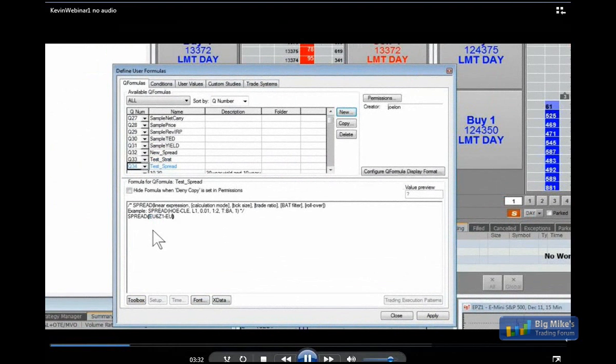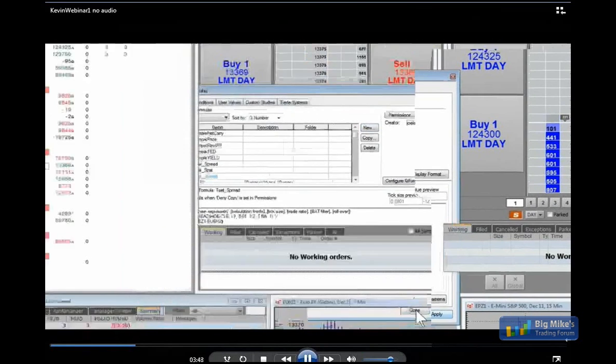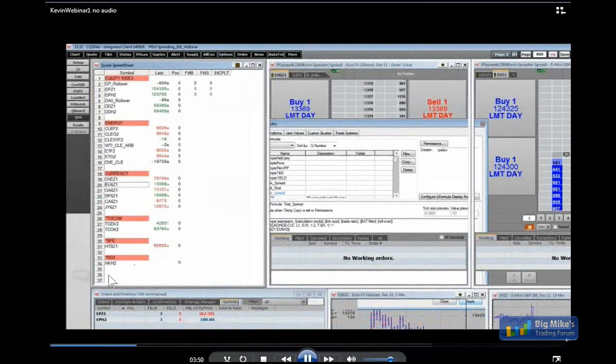In this case, I'm looking at the December euro currency against the March euro currency. You can see our systems go out there and grab the market data, and give us a value preview of where that strategy is trading now. I make a mental note. I've just created a new product essentially called Q34.